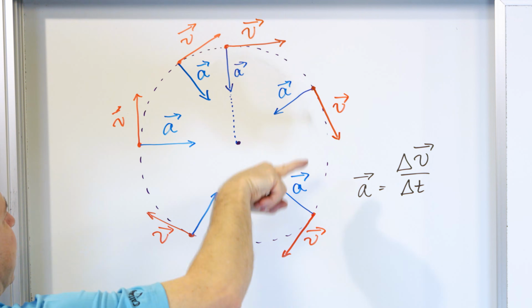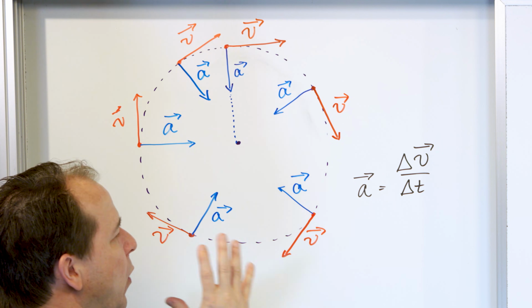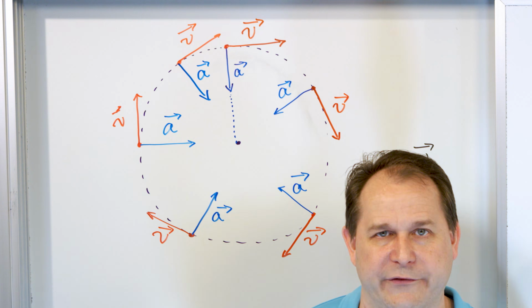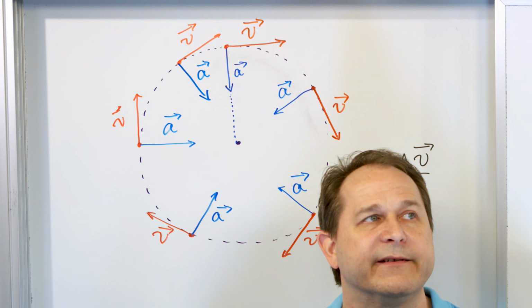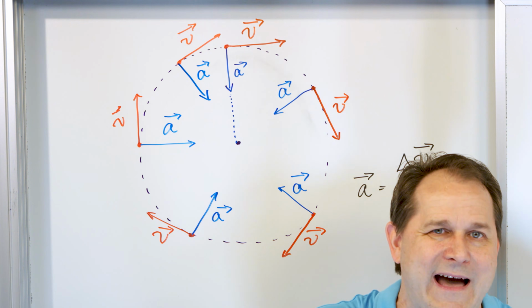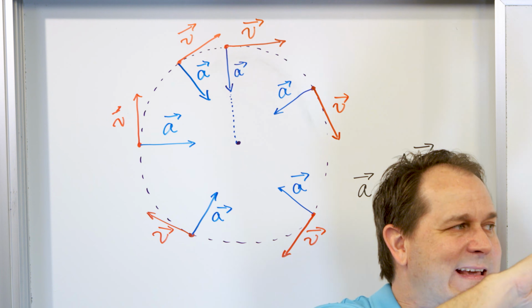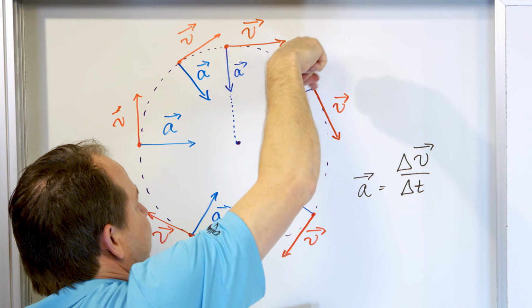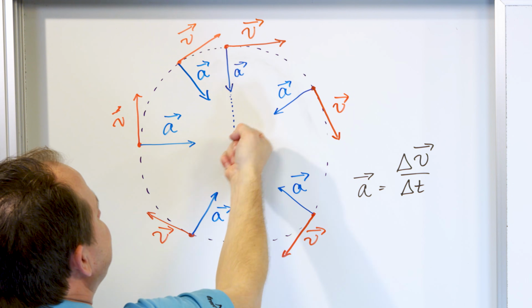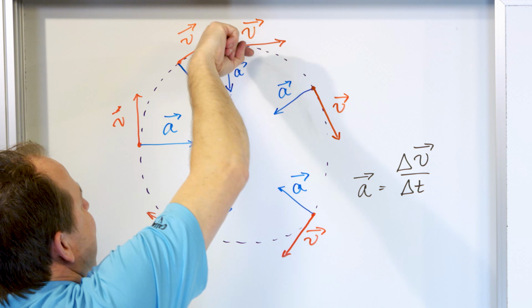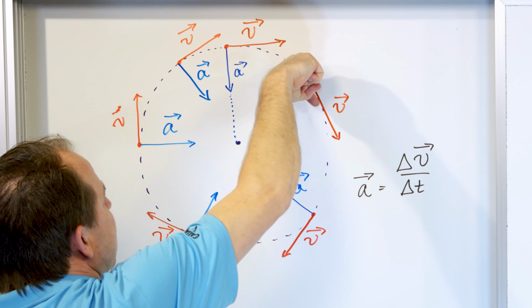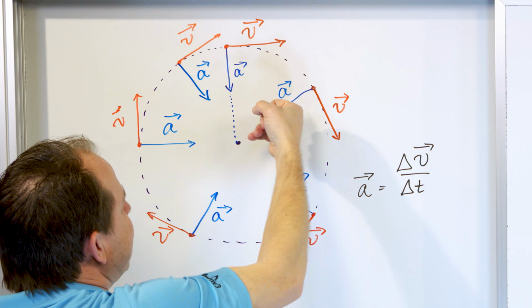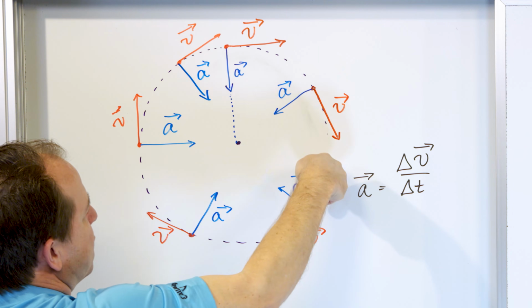Now let me ask you this. How does that explain this motion? Well, things want to go in a straight line, always, forever, unless they're acted upon by some force, right? If I just throw something, it's going to go forever and ever unless gravity or something else changes its course. In the case of this spinning thing, it wants to go in a straight line direction, for instance, like this, or like this, or like this. But when I'm pulling on the thing, when I pull down, it causes the path to curve till I get to this point. But when I get to this point, I'm pulling inward. It wants to go straight, but I'm pulling in and it curves the path more to get to here.